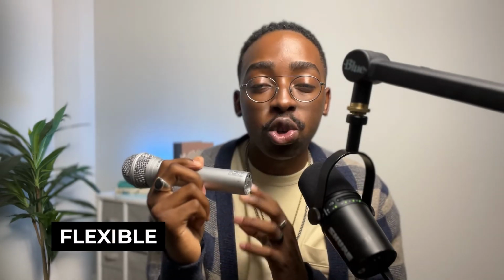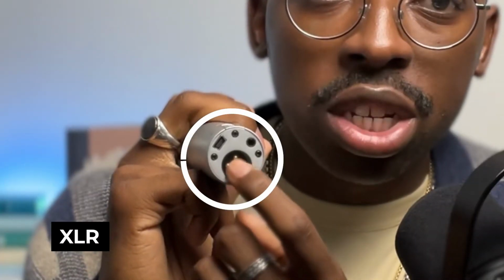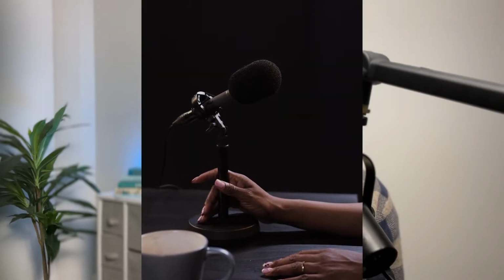The third thing I love about this specific microphone is it is flexible, meaning that it gives you room to grow with it. Now, you probably won't be able to see this, but basically it has an XLR, which is this three-prong thing here, which is perfect if you're going to be interviewing other people, or if there's multiple people, or if you have an audio interface. Basically, this large XLR cable will allow you to plug it into an interface, and that's the best way to get the most high quality, but it's not the best for beginners.